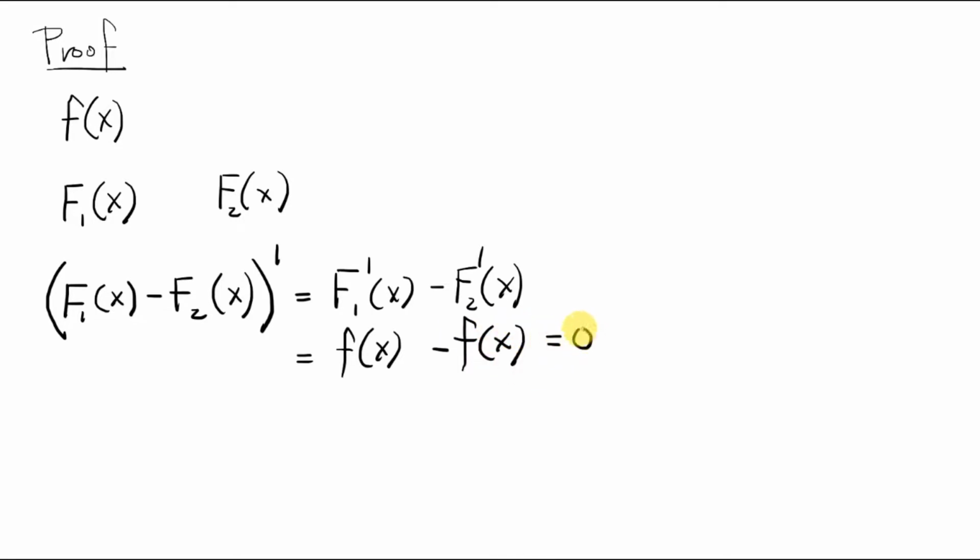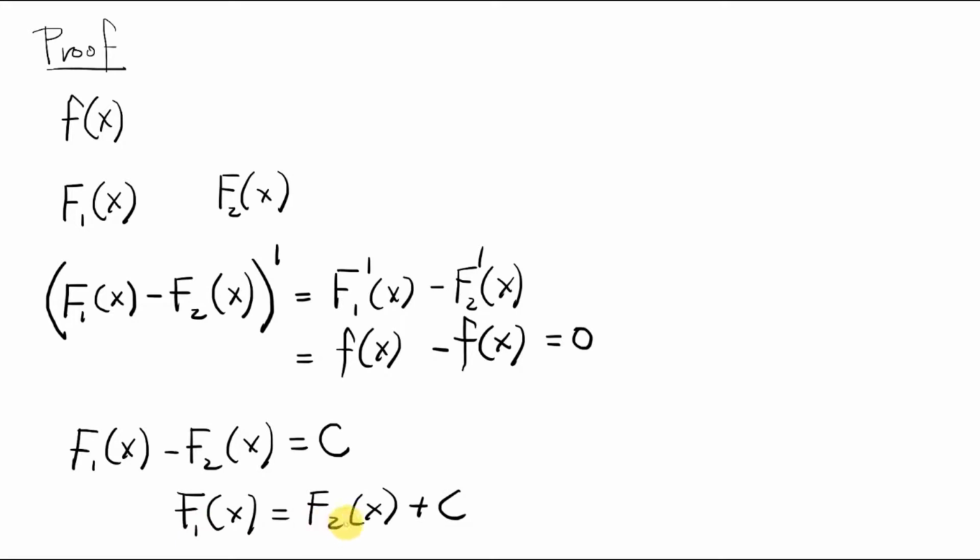But then we see that this is equal to 0. So here, inside the parenthesis, we have a function whose derivative is equal to 0 for all x. And if you have a function whose derivative is equal to 0 for all x, or for x in an interval, that means that the function is constant. So this function is a constant function, and we can write that as equal to c. But then we see that these two functions just differ by the constant c. And that means if you have found one antiderivative, all others must be related to that one by adding a constant. And that concludes the proof.